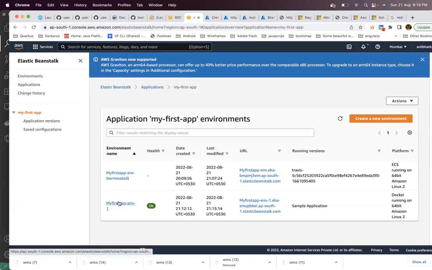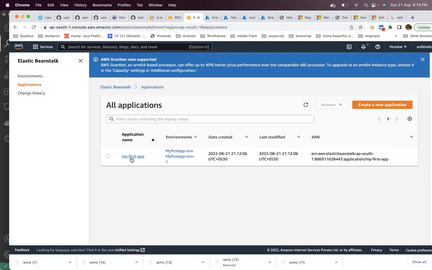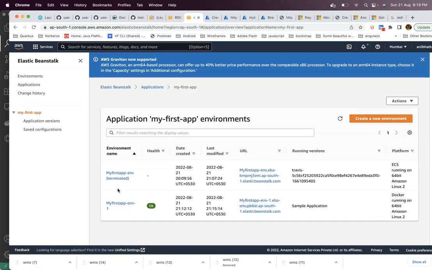Oh, so we wanted to create my first env environment, but somehow it got created with the environment name my first env1. Okay, no issues. We can delete it.